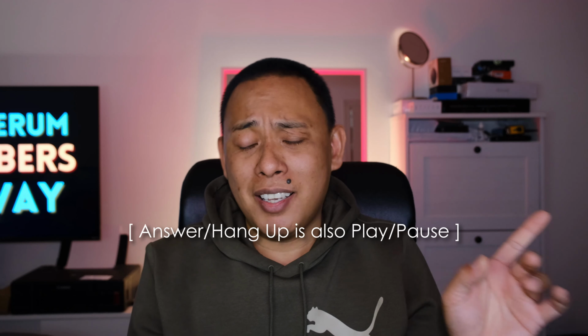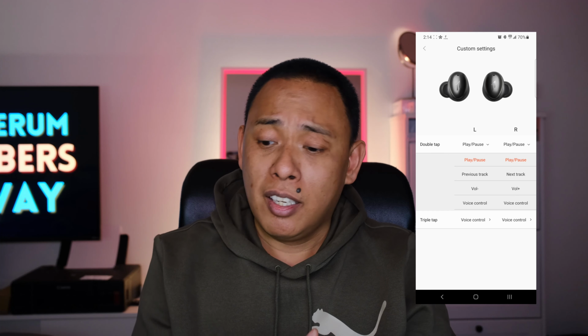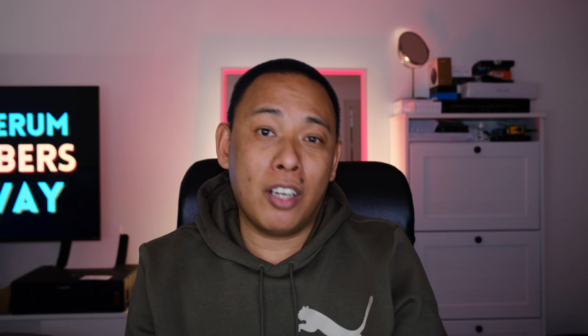Now, one of my biggest pet peeves that they carried over from the original ColorBuds are the controls, or lack thereof. Again, they provide you with 5 different choices: answer and hang up, play and pause, volume control, track navigation, and voice assistant activation. Out of those 5, you can only choose 2 because you only have double tap and triple tap to change. And I still don't understand why any brand or company would put out a product that doesn't have these basics. These should be standard across the board.